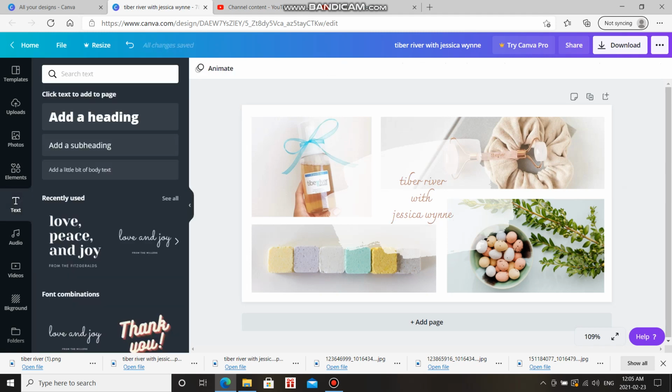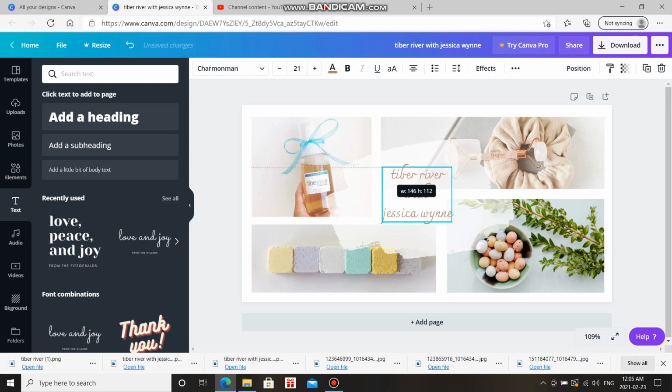And that's it. I'm going to show you a couple more ways that you can play with this font. So I've got it highlighted. Up at the top, the A is where I would change my color. The 18 is where I would change the size, but you can also change the size just by doing this. You can see the size numbers moving up at the top there as I'm making it bigger and smaller.